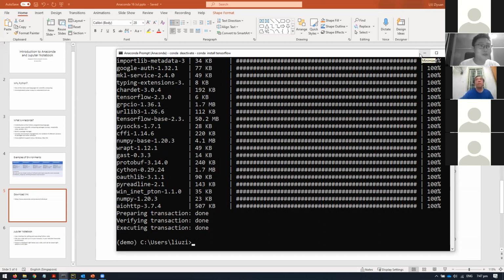And Jupyter Notebook will be a bit more interesting because we'll show how to use Jupyter Notebook together with Anaconda environments to run perhaps, let's say, an AI application. So let's see if we can do this.